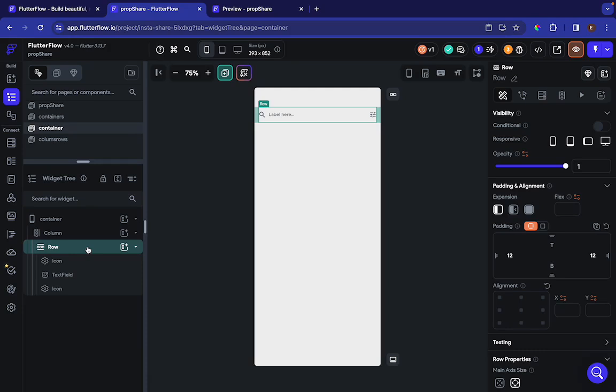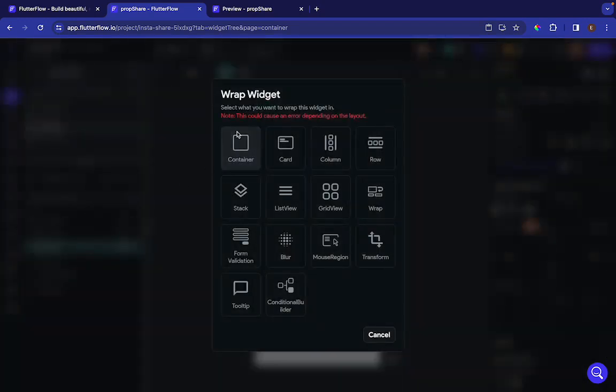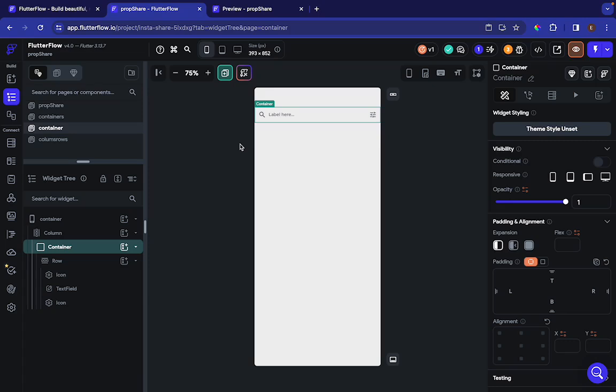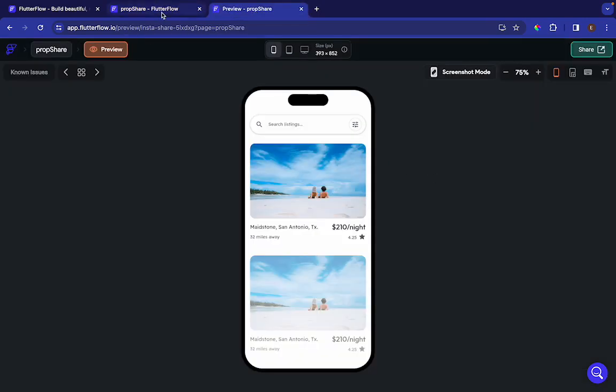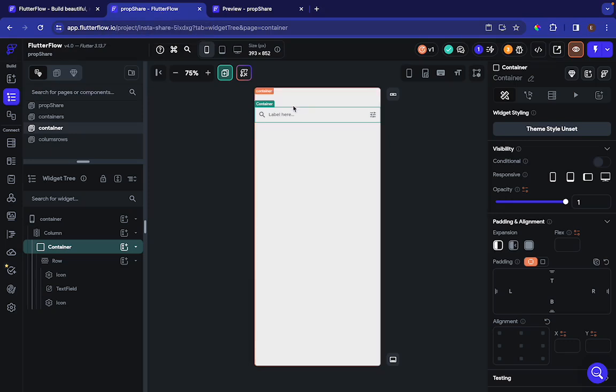This means that we have to actually wrap this widget into another widget. And what do we use for such? A container. All right, so we're going to press Command B and wrap it inside a container. Boom. And that was easy. So we're going to go ahead and see if we can actually increase the height because this looks smaller.